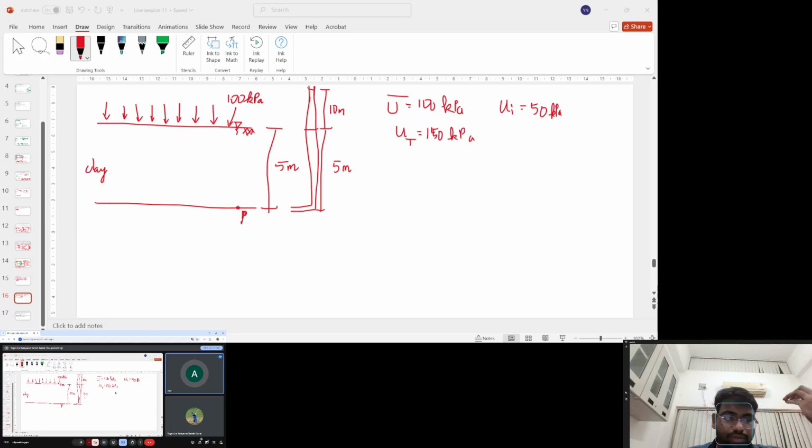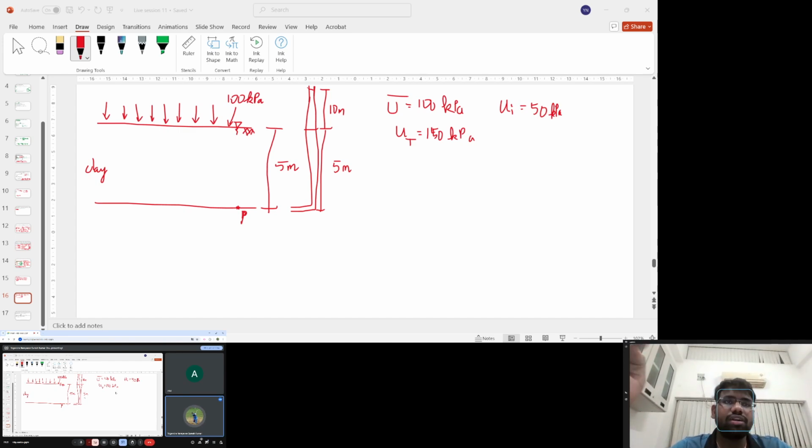Because nobody talks about UI and UT in the consolidation chapter, we got confused because of this. What happens is that this consolidation is entirely divided into two parts. One is the compression aspect, where we only concentrate on calculation of settlements, and the second part is the time rate. That is where this confusion takes place. It is taught in such a way that it becomes easier for teaching. But if you want to understand the concept entirely, you have to correlate both aspects and then study.